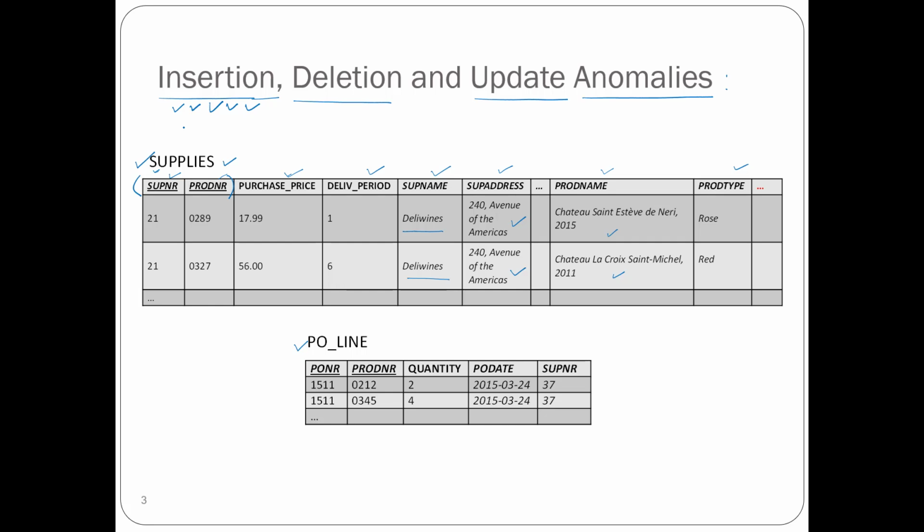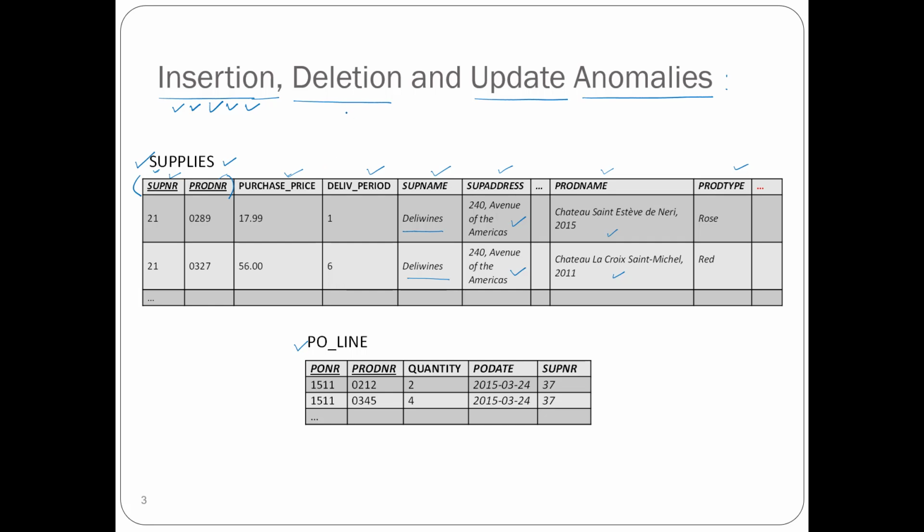Okay, so one more time, insertion anomaly means that in this kind of relation like supplies, you cannot have just a supplier information that does not supply any product, because the primary key is composite with the supplier number attribute type as well as the product number attribute type. Similarly, you cannot have a product number or a product data without a supplier. The same thing, in that case you'll have to put supplier number as null. That's the example of insertion anomaly.